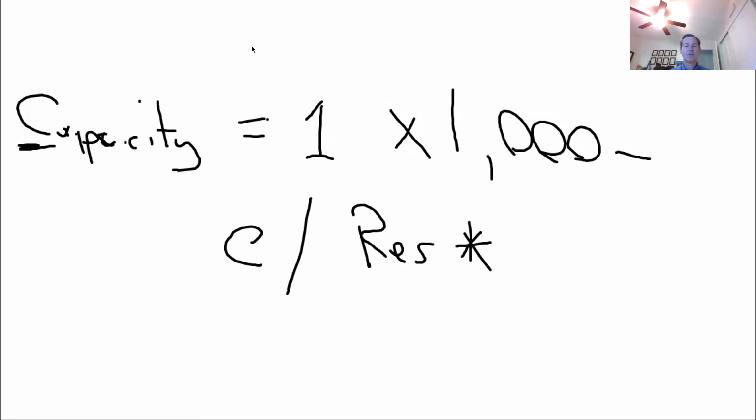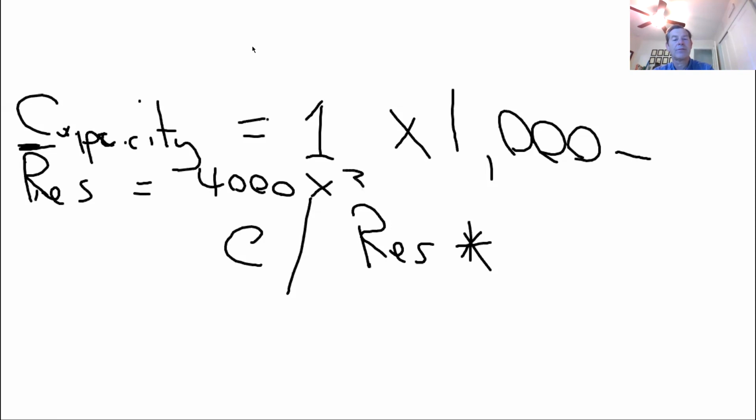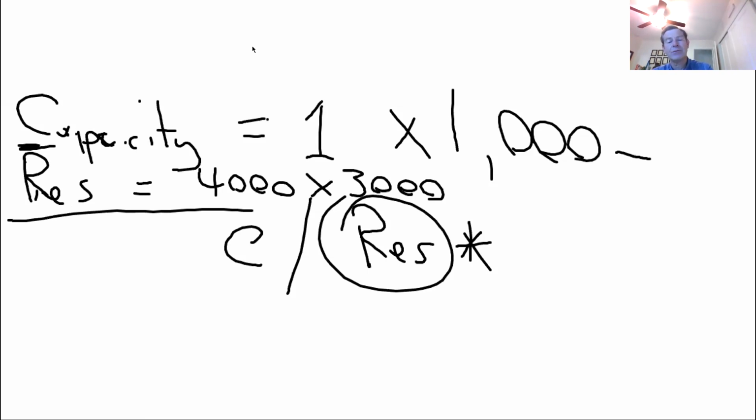So we have different resolutions, and by the way, you can do it separately, like I did it, res equals 4,000 by 3,000. If you do that as a separate line, then in your calculations, you just use res.